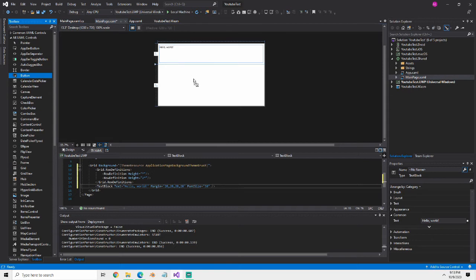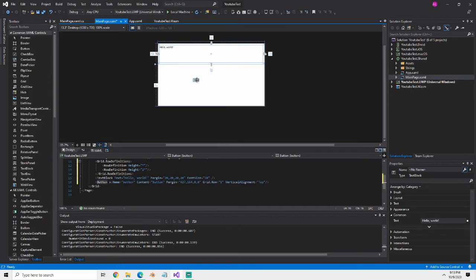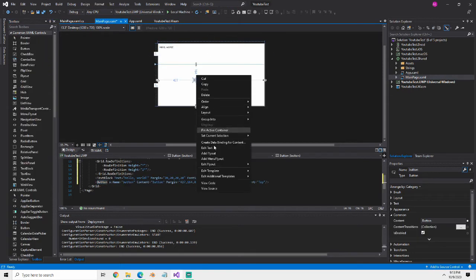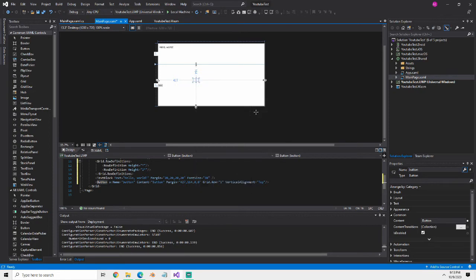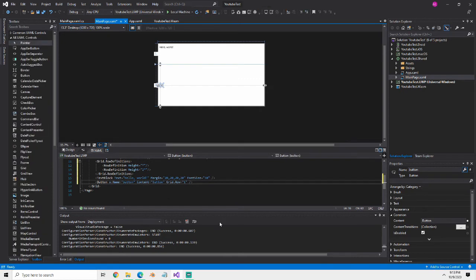So let's just grab a button here. It's easy. It's super small right now, but all we're going to do is right click on it, go to layout, and do reset all. That didn't do anything fancy yet, but we're going to come down here. We're going to click on that button. We're going to do horizontal alignment, and we're going to set this to stretch. And then we're going to do vertical alignment, and we're going to set this to stretch. And now we have a button that fills up that entire area.